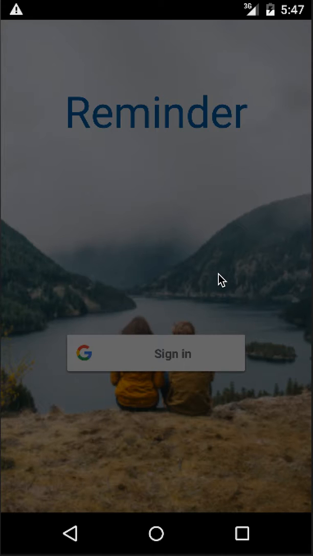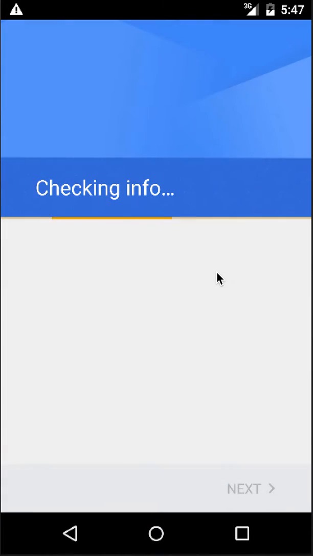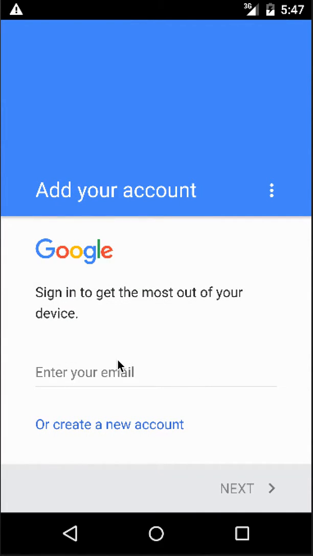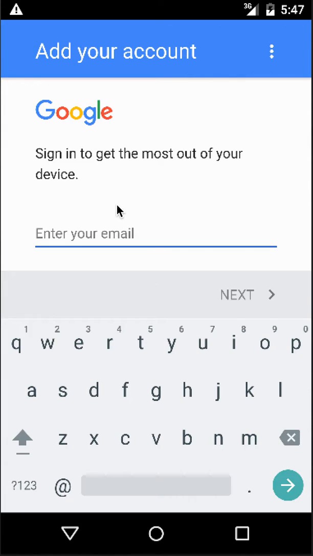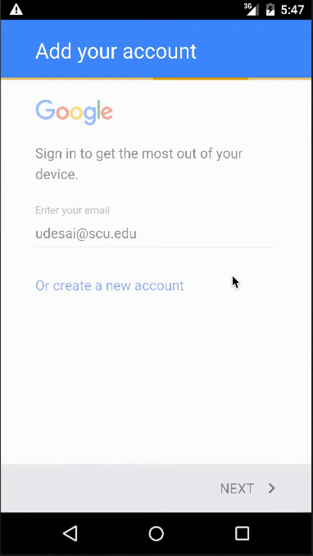Basically, it will check for whatever account has been added in the Android phone. If there is no account, then it will ask to add one, just like it is asking right now. So let's try to add an account. I'll log in with my SU email ID. Let's go next.